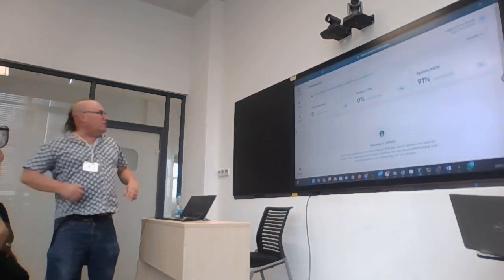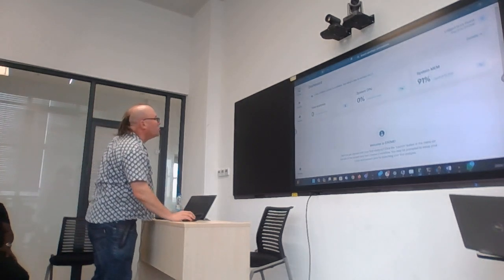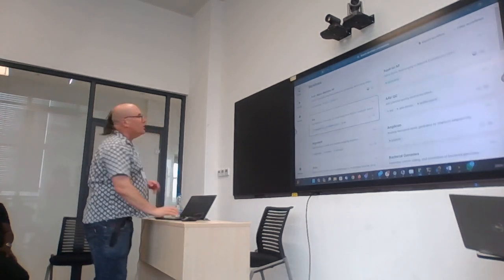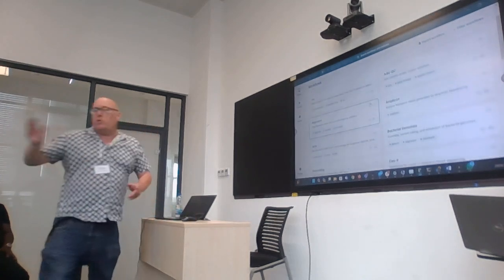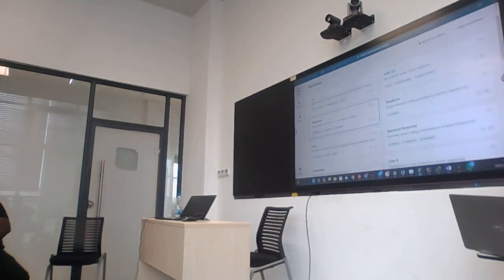Then the second one, where you say launch, is where you've got a list of workflows. Epi2Me is made by the Oxford Nanopore company, and there's a whole lot of built-in workflows that come from Oxford Nanopore, things like 16S and so on.